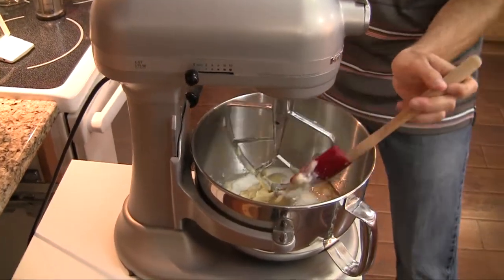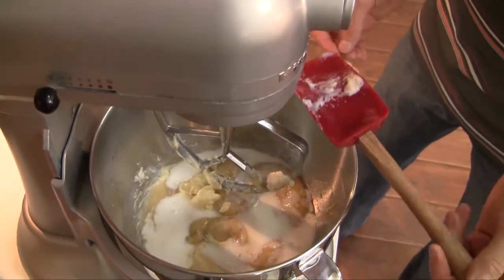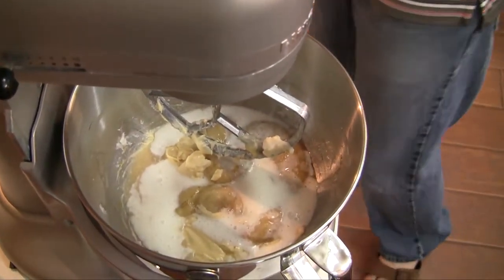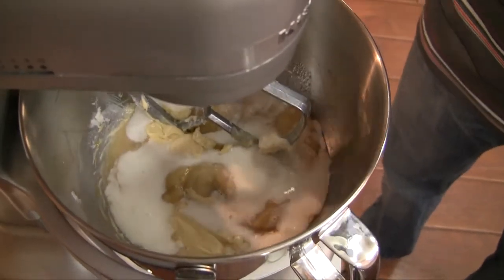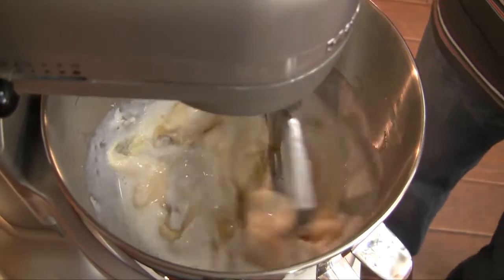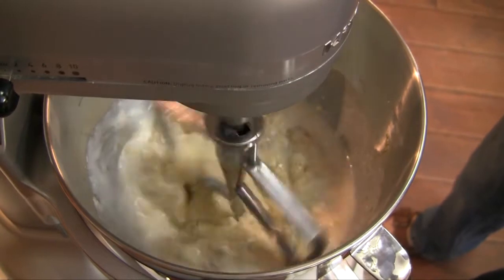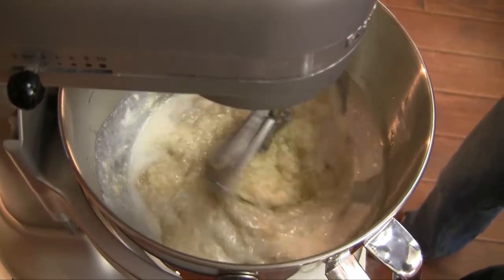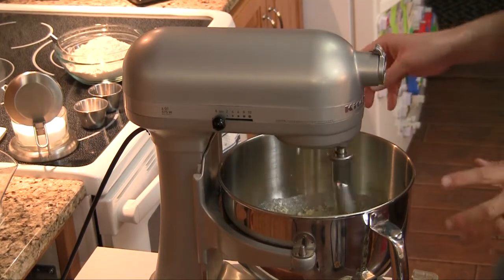With that all in there, I'm going to crank this back up to stir and mix it together. After we get it all mixed, I'm going to start to spoon in the dry ingredients as we go. You don't want to go on medium here, you'll make a mess. So let's let that mix together, and then once it's ready to go, we'll add the dry ingredients. This is about as integrated as we're going to get, and it looks like a sloppy mess right now, but that's okay.